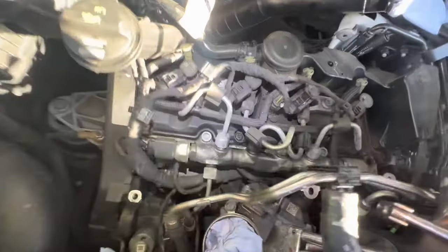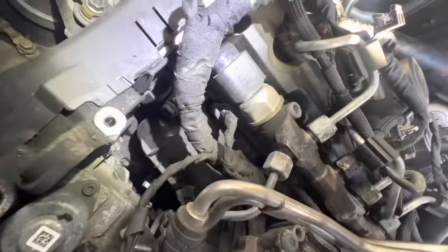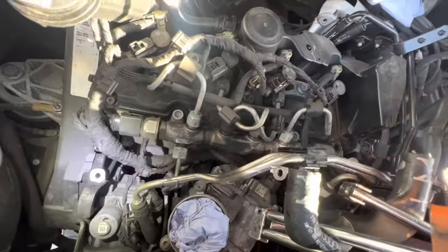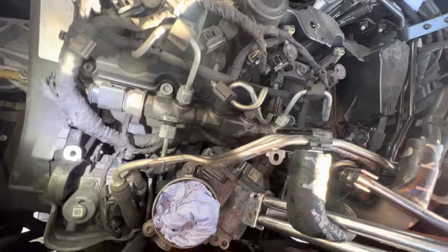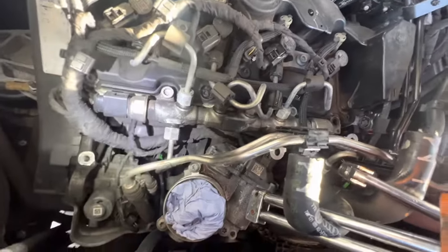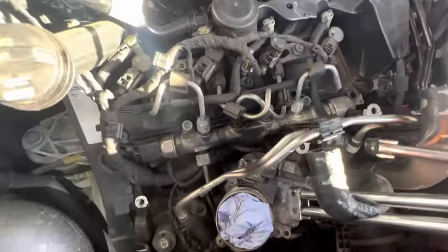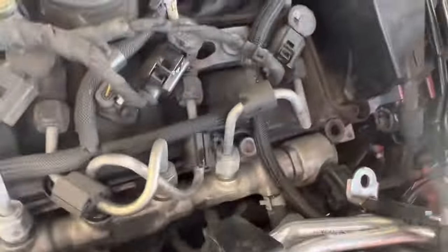Now that's out of the way, you can just about see them — there's one there, there. You could probably get them out without moving the fuel rail, but the last one will be quite tricky, it's quite tight. The third one, I believe, is the one which has got a pressure sensor on it. To get the rail out, it's not too bad — bolt there, bolt there, a few of these unions, unplug sensors each side, and that should whip out.